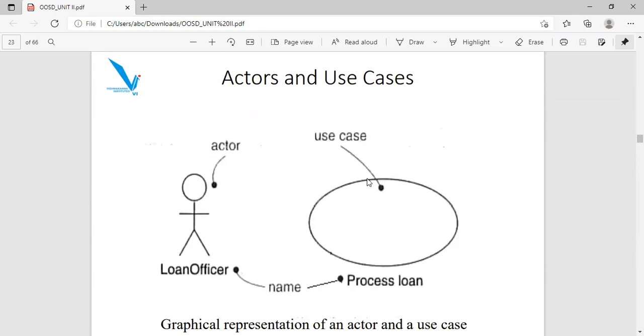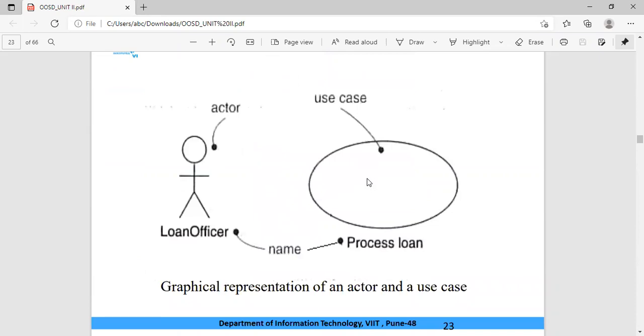Now let's understand this particular use case, how to write a use case for a particular system. Now this is a representation where I define one graphical representation of an actor and the use case. So the actor you can represent with the help of this symbol, where we have to write the label for that particular actor. So loan officer is a particular actor representing that particular system. That means I'm developing a system for a particular bank, where I can identify the actors. Is that particular person going to get a particular loan from a bank or not? This is my particular problem statement.